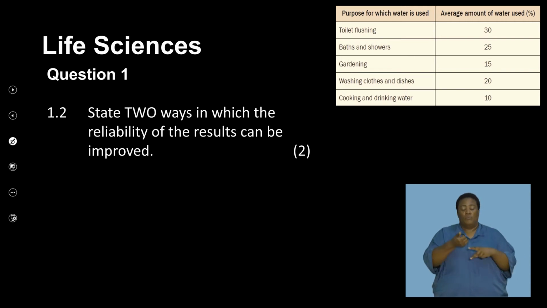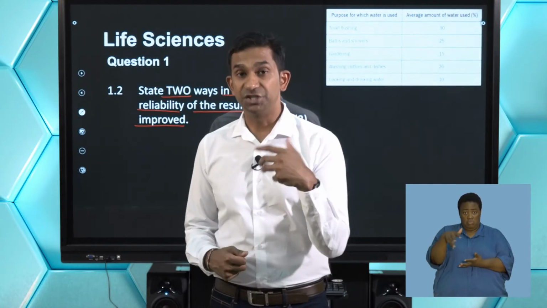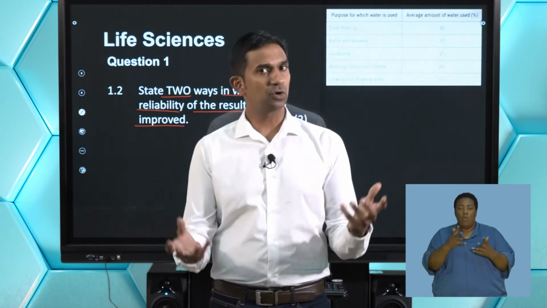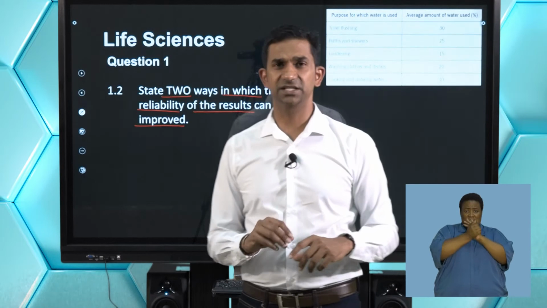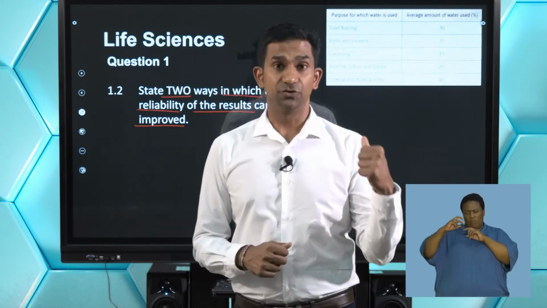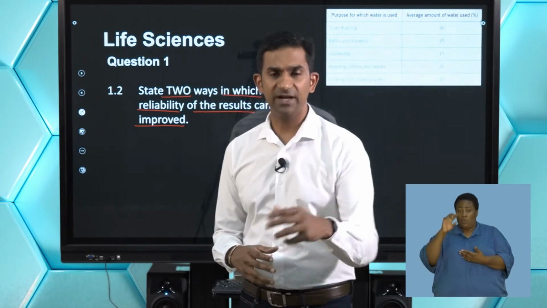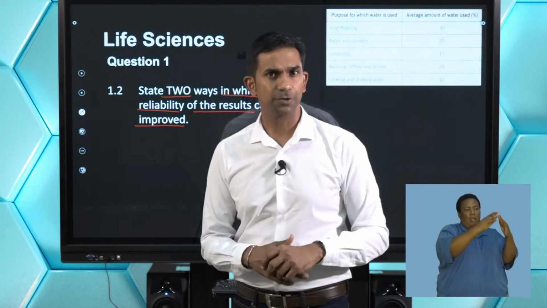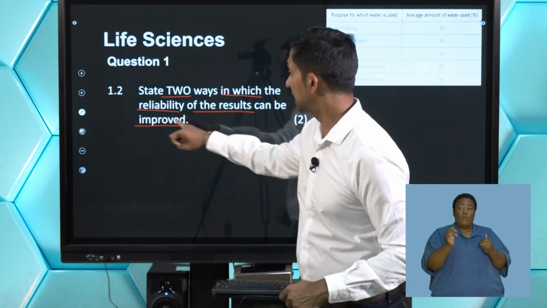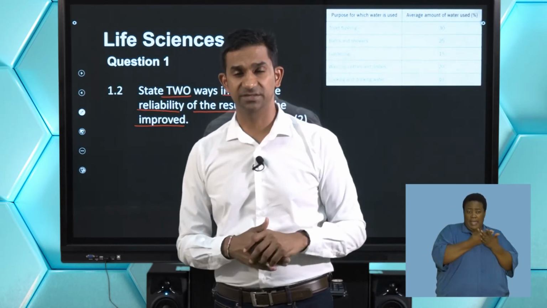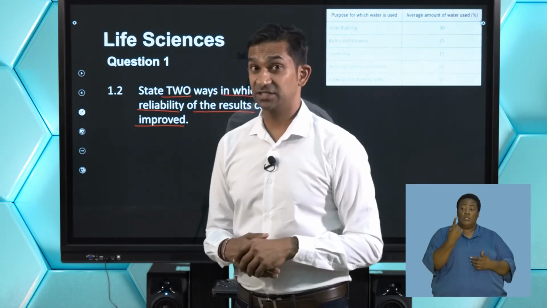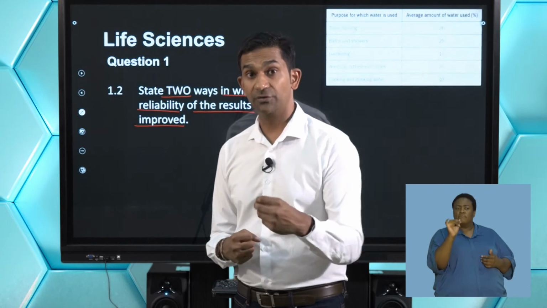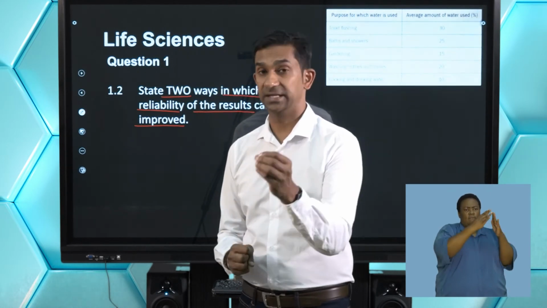The next question reads, state 2 ways in which the reliability of the results can be improved. Now guys, remember that in any investigation, the results that you collect are generally looked at and reviewed. So when we talk about scientific skills, we've got to reflect on our investigation and talk about the reliability. If you read the preamble, these learners went to 5 households and collected information in their neighborhood. The question now is how reliable is this information and how can we improve it? Well, firstly, we have to give the learners the benefit of the doubt, in that they've gone around to 5 households and have not just looked at an individual house.